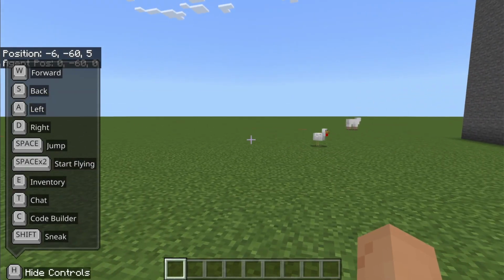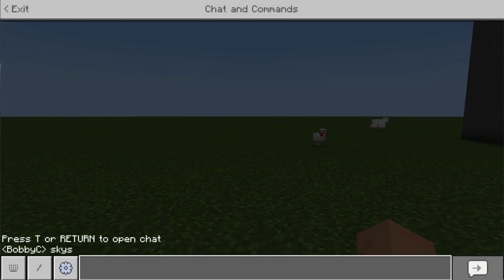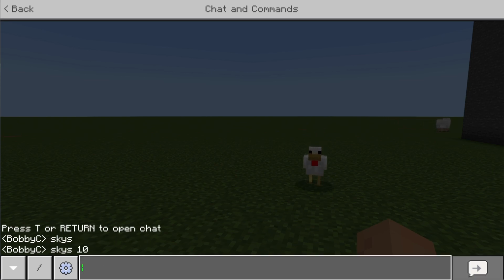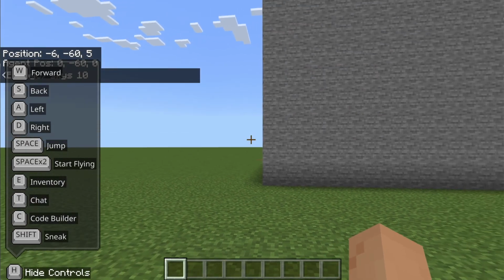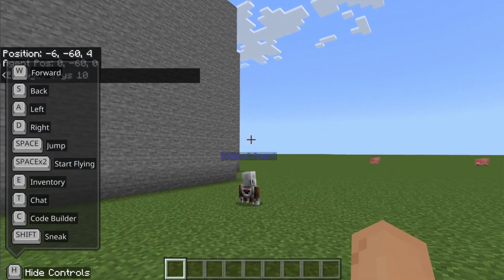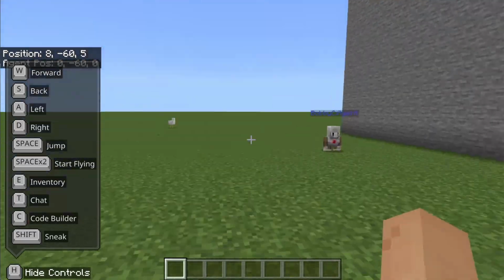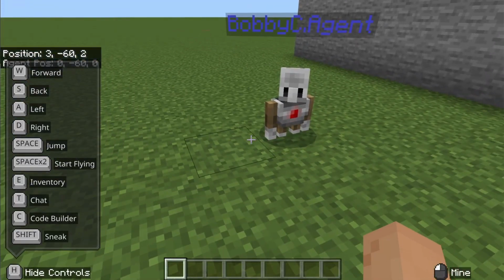All right, so we'll go about here. We'll bring up the terminal, and we'll type sky s again, and this time I'll give it a parameter like 10. And see that we will build a skyscraper that is 10 blocks by 10 blocks, right? So anyways, that's how you play with Code Builder, but let's start building some other stuff.